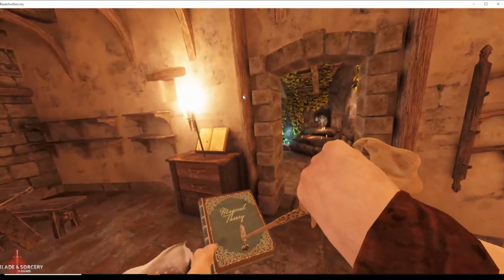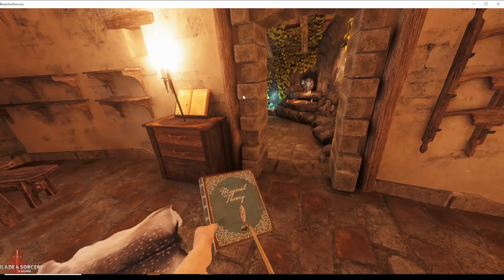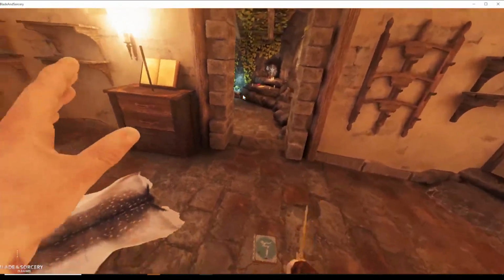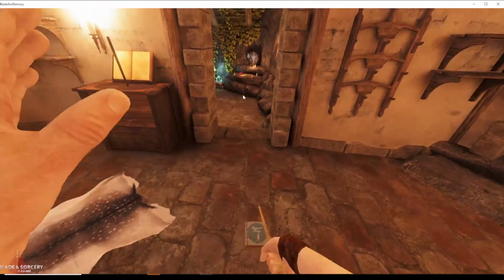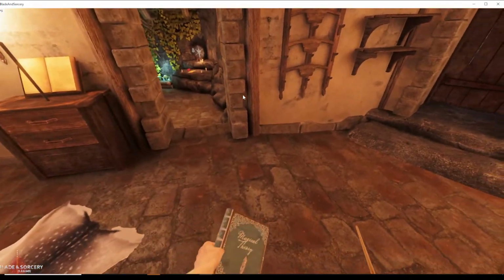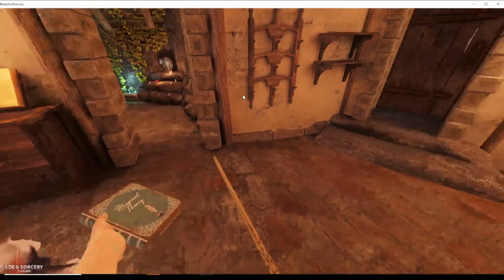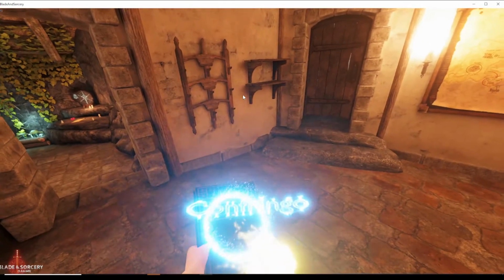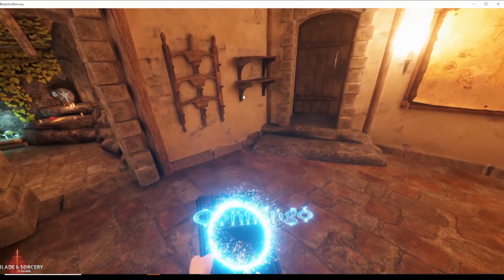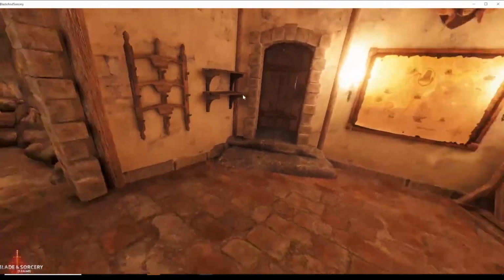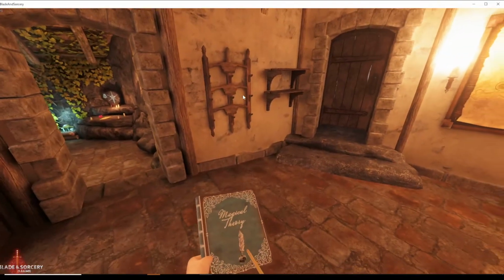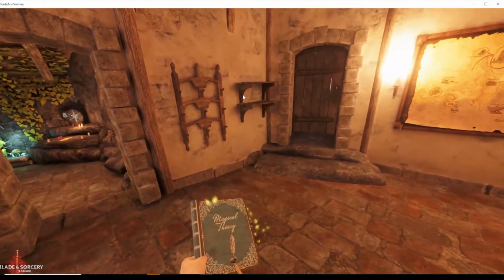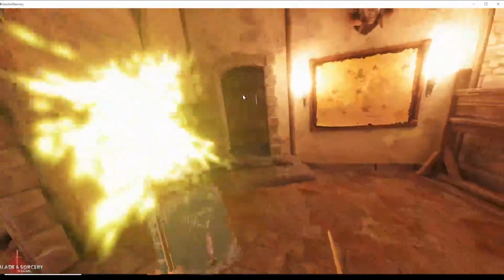Revelio. Huh. Revelio. Deletrius. Revelio. Okay. It's gonna act like that, I guess. Revelio. Deletrius. Yeah, so I've already got that one. Doesn't matter. Revelio. Deletrius. Something wrong. I think there's something specifically wrong with this book.